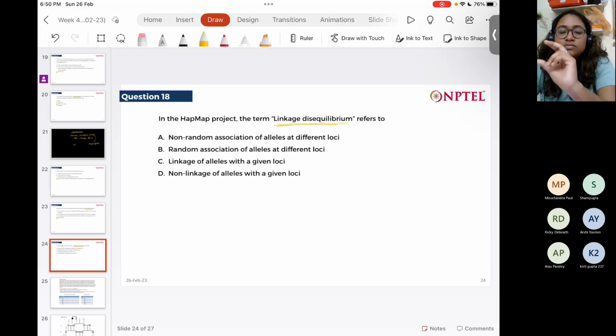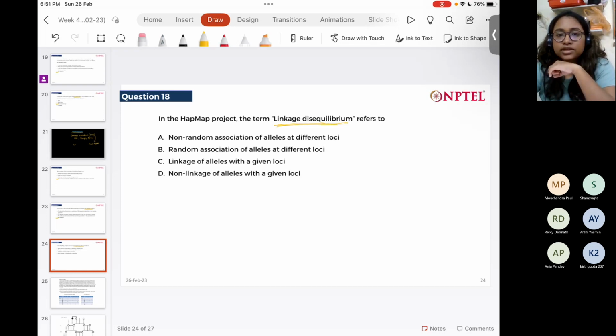Whatever SNP is linked to the genetic risk factor, they are segregated from one generation to the next, and it is not happening randomly. It is because of the linkage between the SNP and the genetic risk factor within the population. And it happened because there was a common ancestor between the two individuals in question.